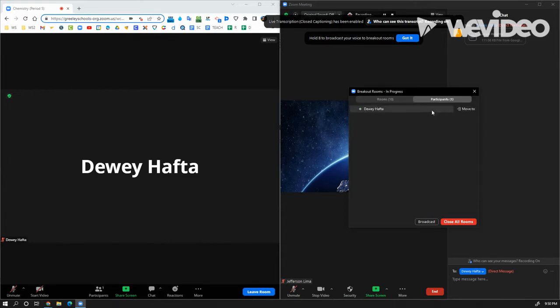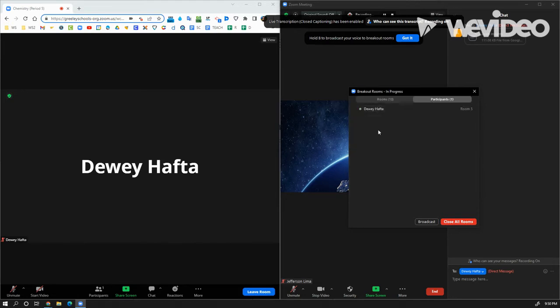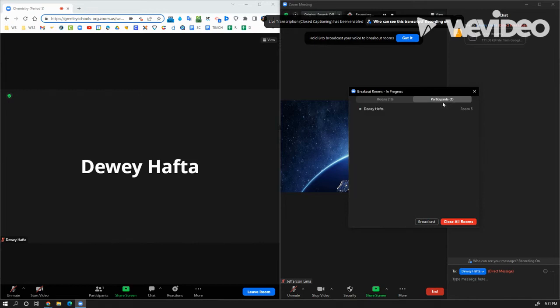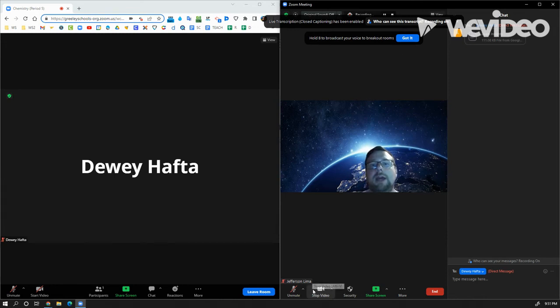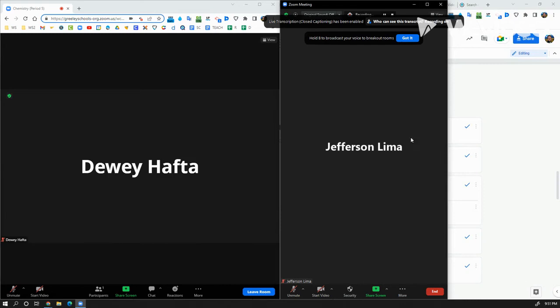There's also a button that says participants. And in this one, it shows everybody. And the reason why you want to use this, especially if you have a large meeting, is it's easier to find them here than it is to find them in the room screen, because this shows them all in alphabetical order versus here, it shows them where they are. So sometimes you have to scroll through all the rooms to figure out where they are, and that's kind of a hassle. All right, so we turn off the chat so I can show more.